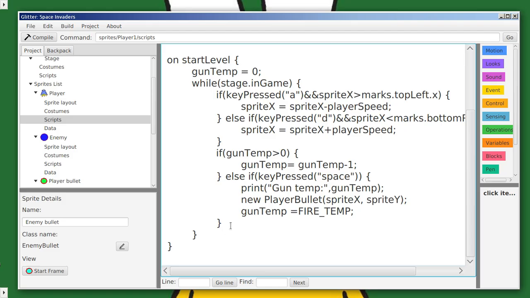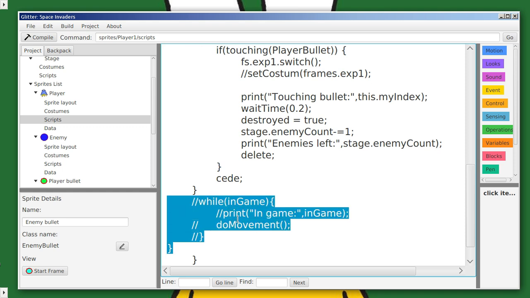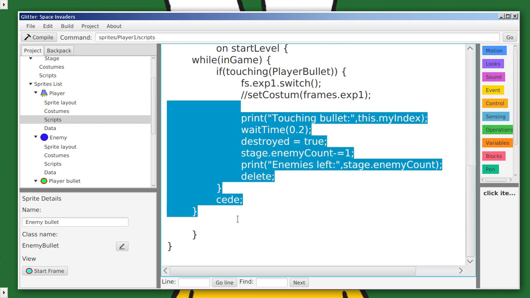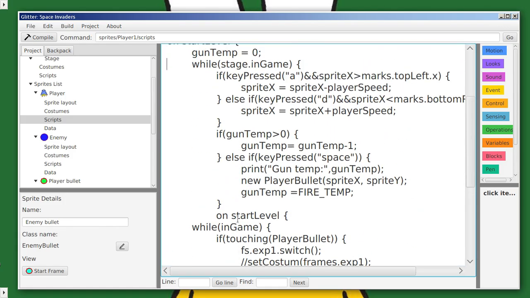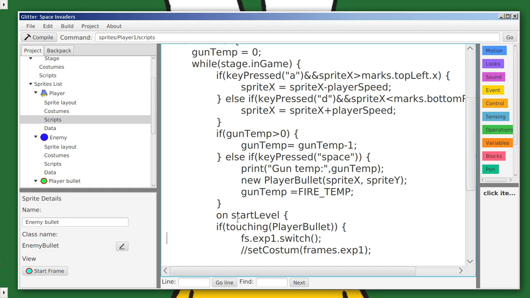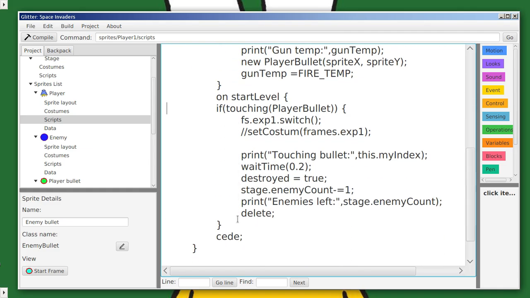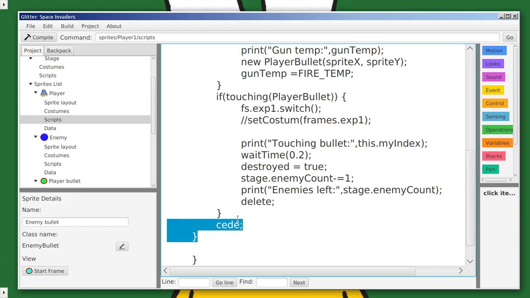So anyway, back here on the start level. So the one thing we don't have to do, going back over the code that I did beforehand. The enemy doesn't move every frame, so I needed to have a separate event to monitor the collisions because the collisions needed to be checked every frame. But the player is moving every frame, so I can get rid of some of that. I can get rid of the while in game stuff because that's already there. And we don't need start level, so this is the code. So we only actually need this bit here.